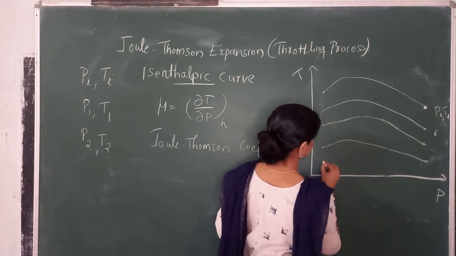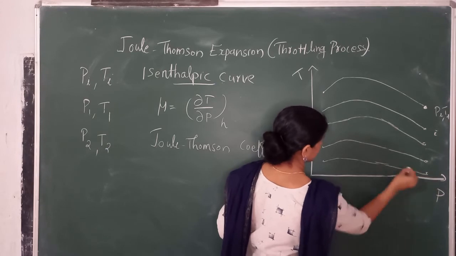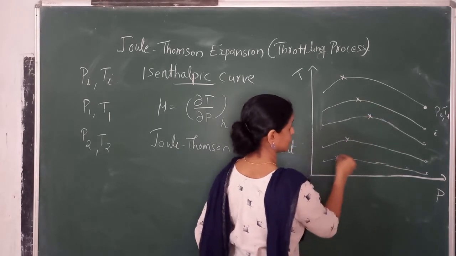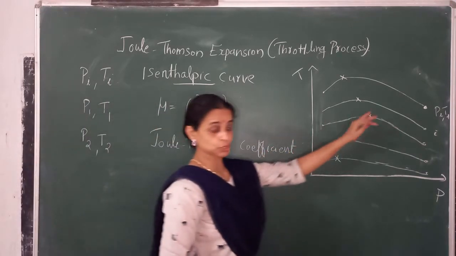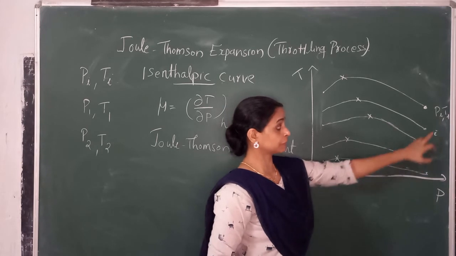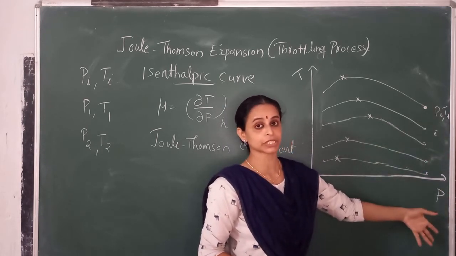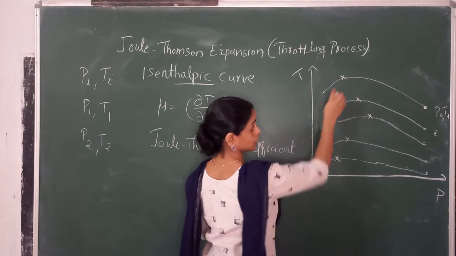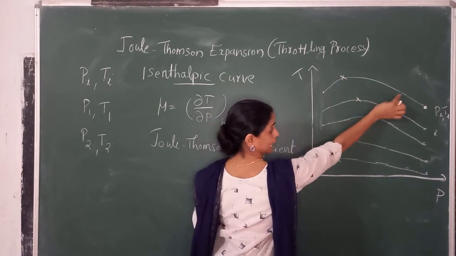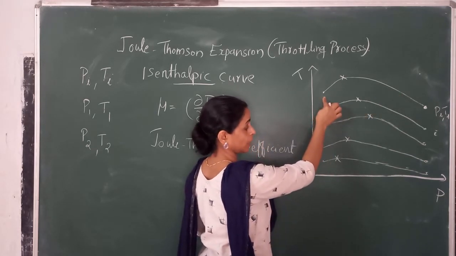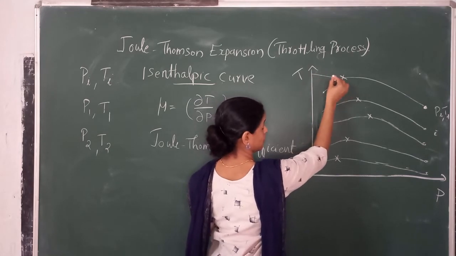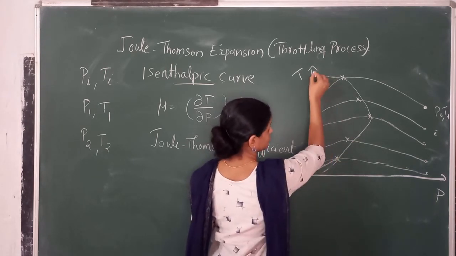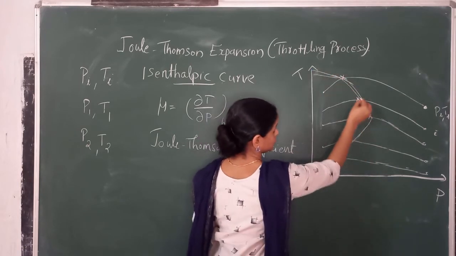Same initial pressure, like that. So there are different maxima here. Here is the maxima, here is the maxima, here is the maxima. This is the usual change if we are dealing with different initial temperatures keeping the same initial pressure. So we can connect all these points. On one side the Joule-Thomson coefficient is a negative value, on this side it is a positive value. So we can connect the locus of all the maxima here.